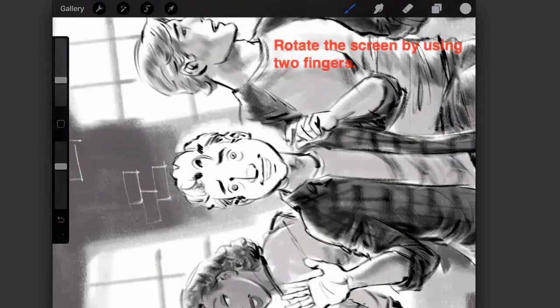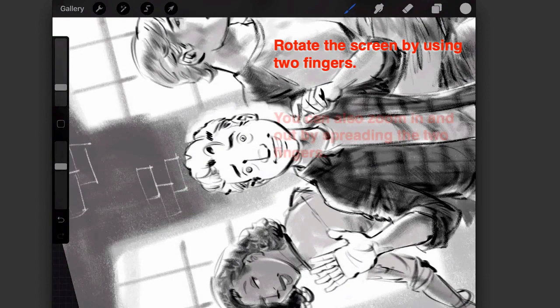I'm gonna tilt it so that it's easier for my hand.